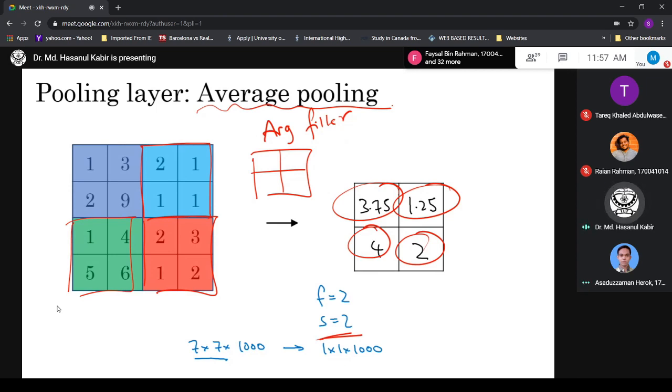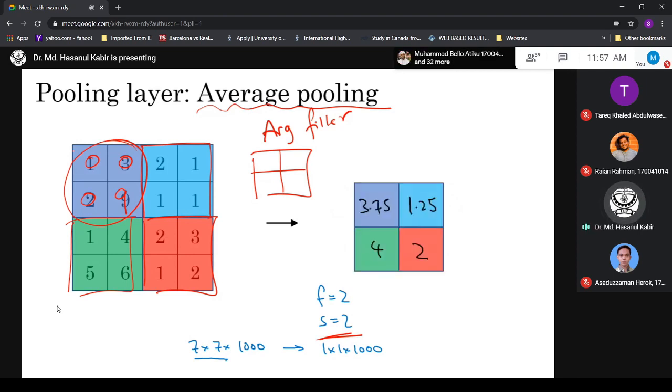But you can also see some authors have used average pooling, where you simply compute the average. Why have they done it? Maybe it can happen that all these are zeros, and then here you have 9. So what will be the maximum value? The maximum value would have been 9, right? But if I take the average, the average value will represent the whole data to some extent, right? Yes, sir. So there are different ways of doing this pooling. The most common is the max pool, and another one is the average pool. Okay.